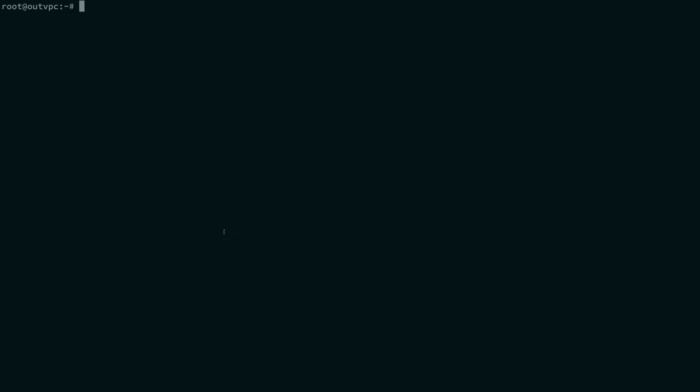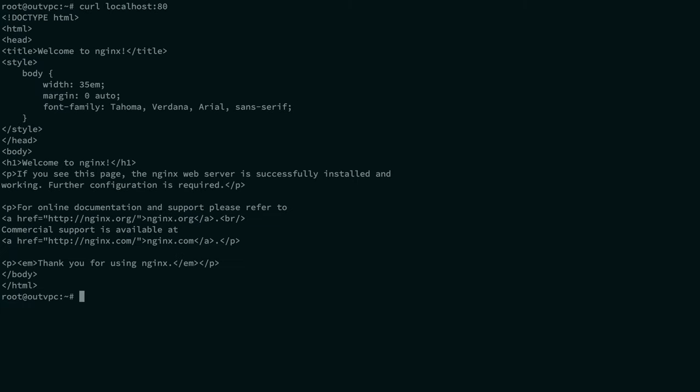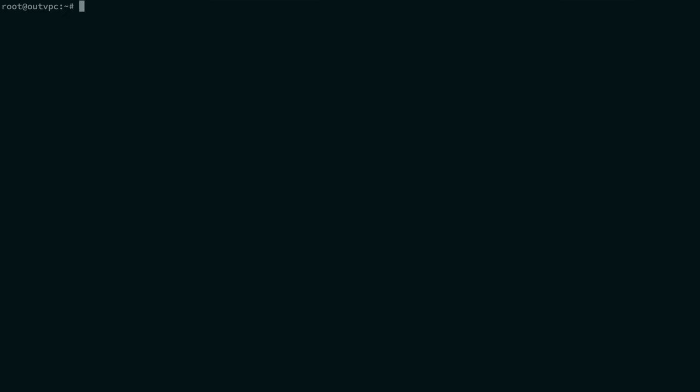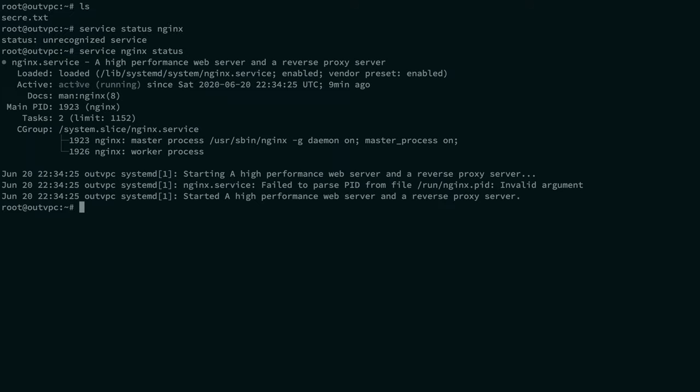Now, we have Nginx installed on this droplet already, you know that. I can go ahead and create some file like secret.txt. I don't want to configure the whole server, but I can have something like this, right? So we have an Nginx server running. If you run service nginx status, you're going to see that it's active, it's running, it's loaded, right? We have a secret.txt file available with us as well.